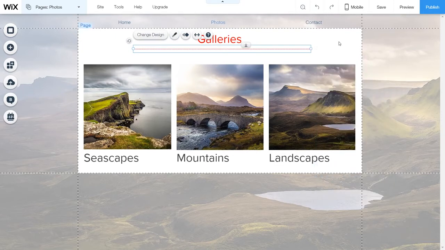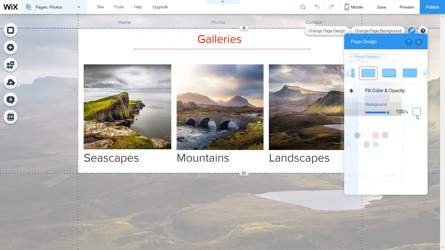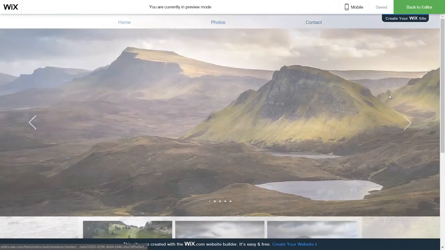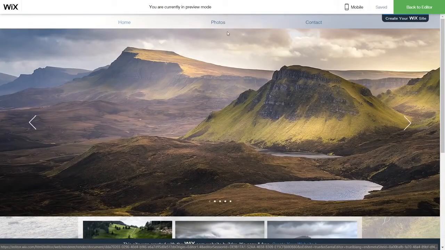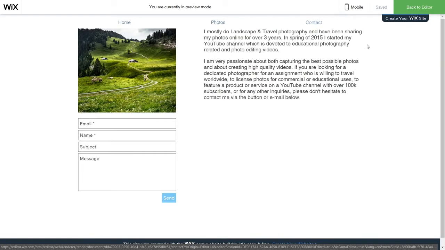So now the last thing I'm going to do for this page is just change the opacity of that white background element to around 60% so it actually shimmers through. Now let's preview the site, and as you can see here, in even less time we really managed to change it completely, and it matches wonderfully with the design on the home page as well. We've done our home page, our photos page. Now the last thing is going to be the contact page.